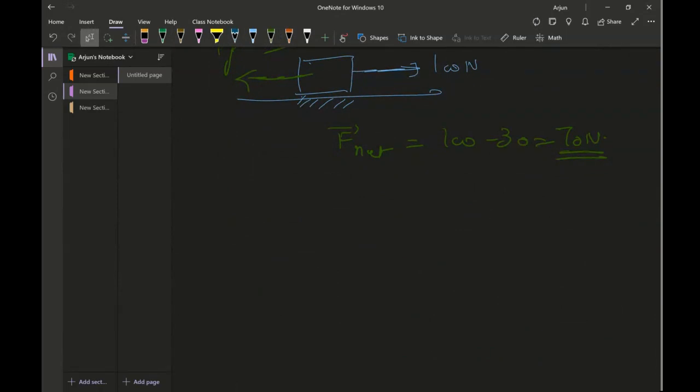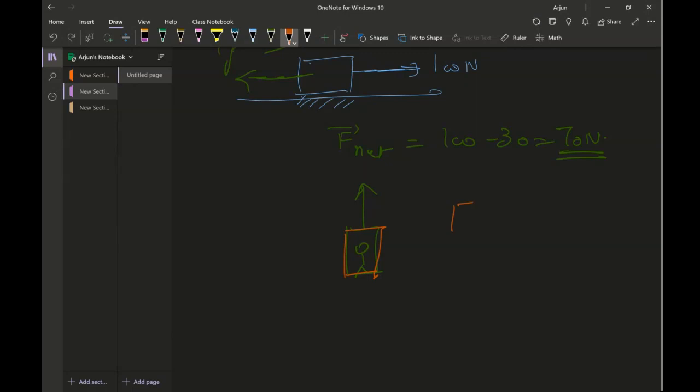Now we're going to talk about certain basics in the vertical direction. So this is an object, and you are trying to lift it up. For example, if I talk about the elevator, an elevator is a lift in which people travel from one place to another, from the ground to the top floor. If this object is moving vertically up or down, what different forces will act on this elevator or on this given situation?